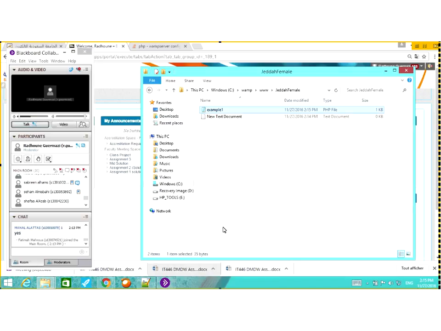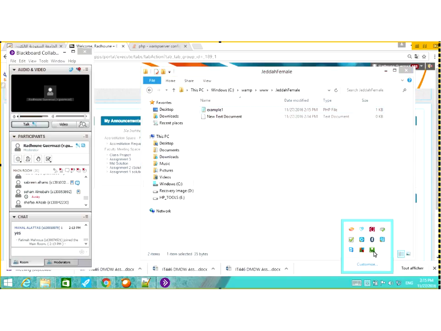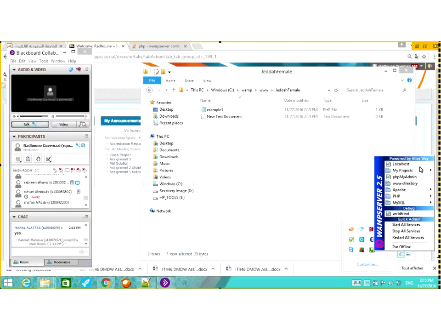After that, if I want to execute this PHP file, I will return to my WAMP server. I click with the left button of my mouse, and after that I click on localhost.